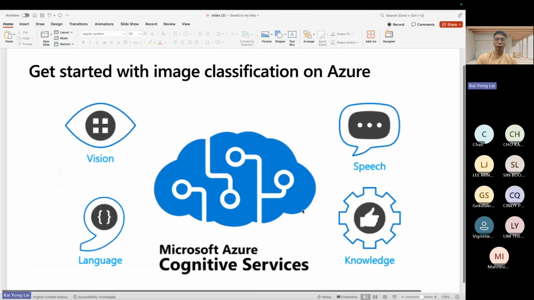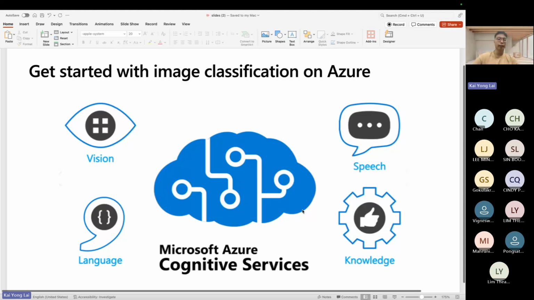All right, so we are going to understand what Azure provides for image classification tools. For image classification, Azure actually has a service called Vision, which we will be using today. It's a Custom Vision tool. And of course, if you want to know more about Azure AI tools, there is Speech that works on NLP, so not only NLP, but also text to audio, audio to text, right?